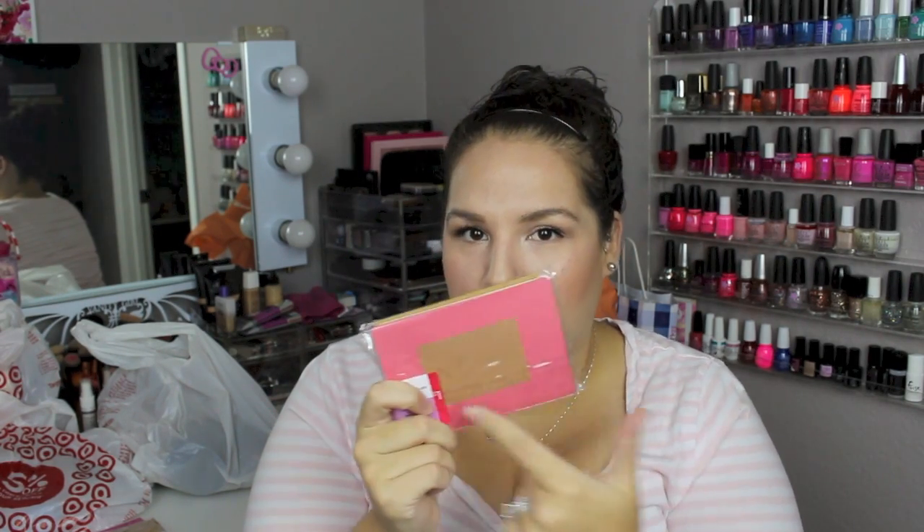And then I picked up some more of these note cards. These were really pretty — that same tan-ish color, and in gold writing they say thanks. The envelopes are like a salmon-y peach color with that same burlap brown craft paper on the back. These are only $1 and it comes with 8. You guys know I love these to either send with thank you cards or with orders and just different things like that.